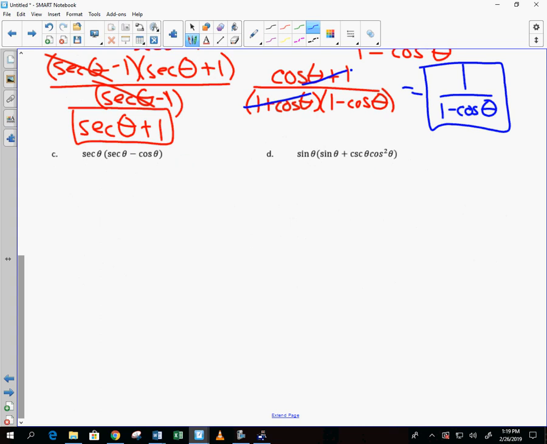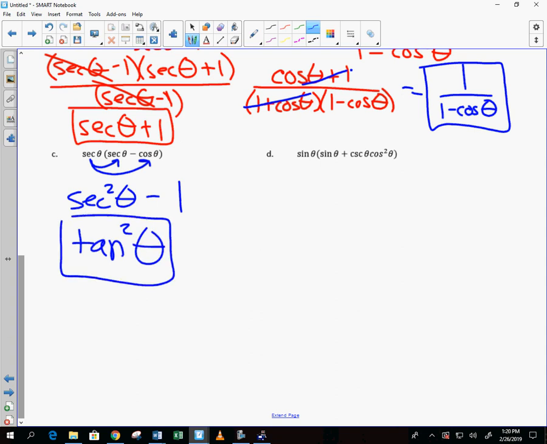Distribute. Now, there's a reason why distributing is a good idea. I'm going to glance ahead before I even write anything else down. What is secant times secant? Well, that's good because when I get squareds, I can substitute things in, can't I? And what's the relationship between secant and cosine? They're reciprocals. When you multiply two reciprocals, you get 1. Well, squareds are good and 1 is good, right? So this looks like a good option. I get secant squared of theta minus 1. Shoot, if I only knew what secant squared minus 1 was. We do. What is it? Tangent squared of theta. That's the answer.